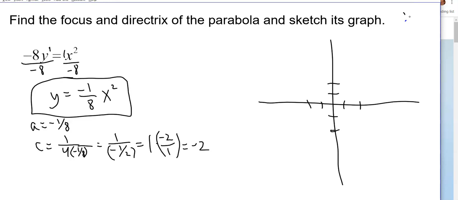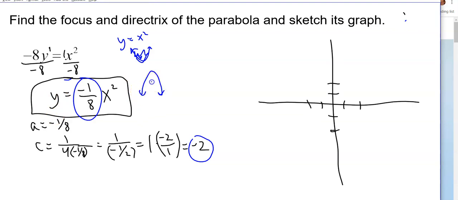So we've got C equals -2. When you see this, you know the y equals x squared graph really well, right? That looks kind of like that on the axis. When you have a negative value for C, A and C will be the same sign. It's definitely going to open down, since this is a y equals parabola. So right away I know this parabola is opening down, which means the focus must be inside of that parabola. That focus point is inside.